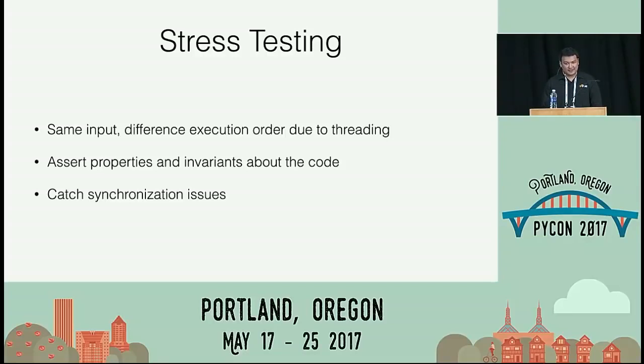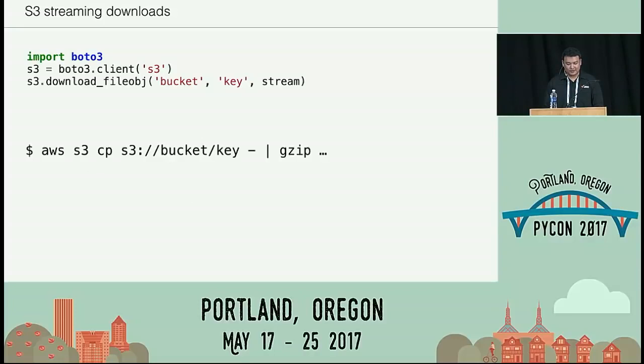So ideally, yes, I should put this standard disclaimer. If you can use multiprocessing or async IO or something, those are definitely options you should explore. But a lot of times, especially for IO-bound code, threading is a really good solution that works well. We use it a lot. And the example here, I just want to jump into an example, is with streaming downloads. So if you've ever used in the CLI S3 cp where you're downloading to the dash, which means write to standard out, or if you've used download file object to a non-seekable stream, one of the problems with downloading to a stream is that you have to write sequentially.